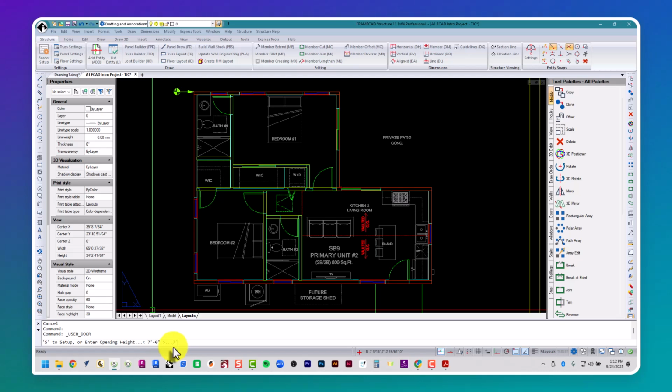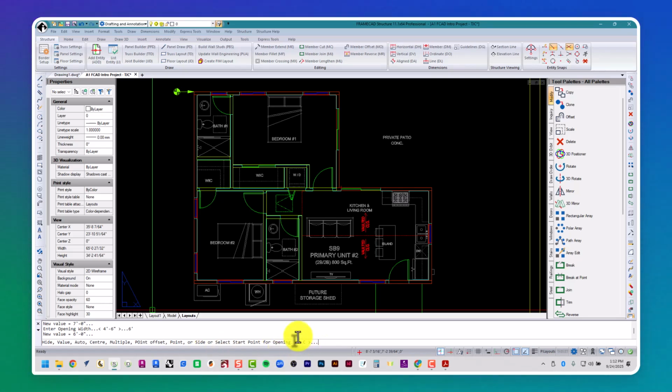I want the opening height to be 7 feet because this is the door. And the opening width, I want that to be 6 feet. Okay. And then I have all of these choices as how to tell FrameCAD structure where my door is. And each one of these words is capitalized, H, V, A, C, and so on. And here in brackets, I can see that it says C.